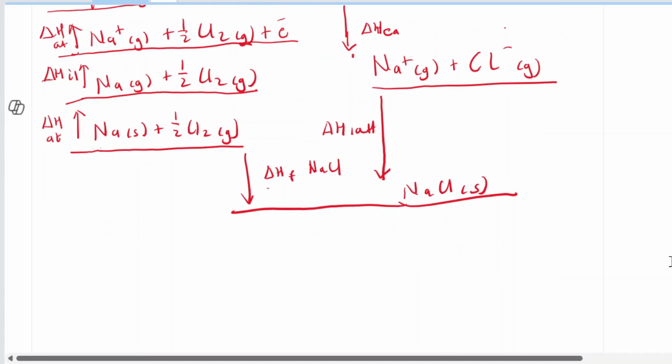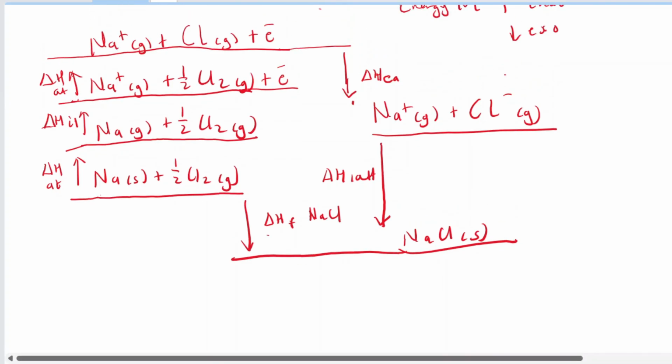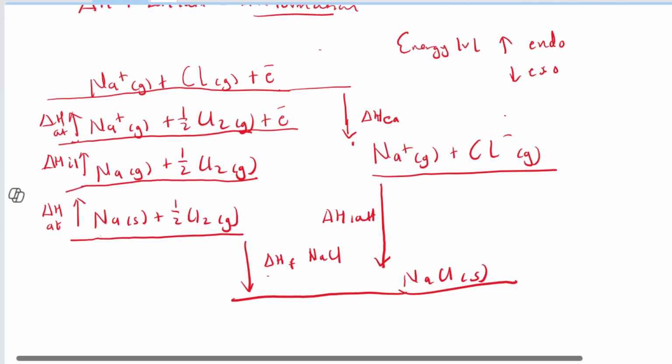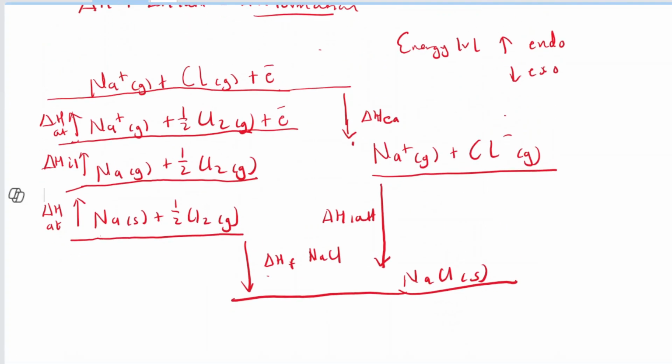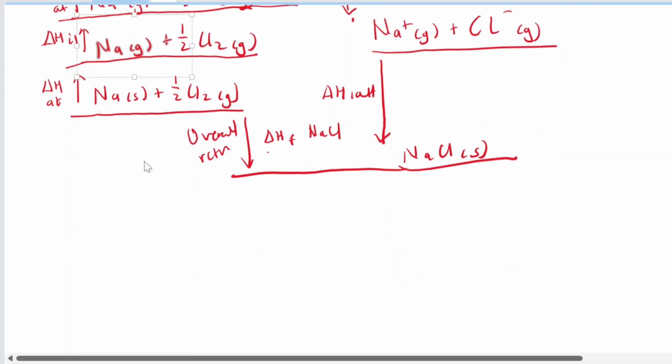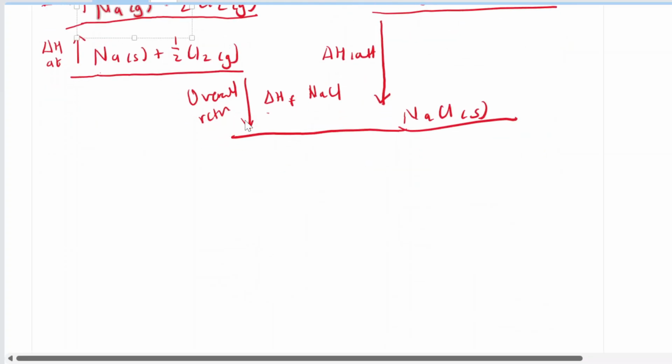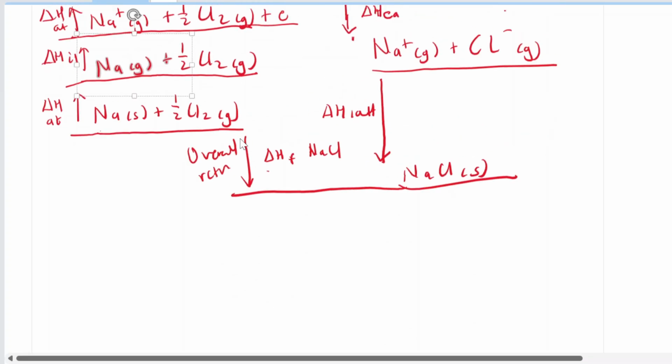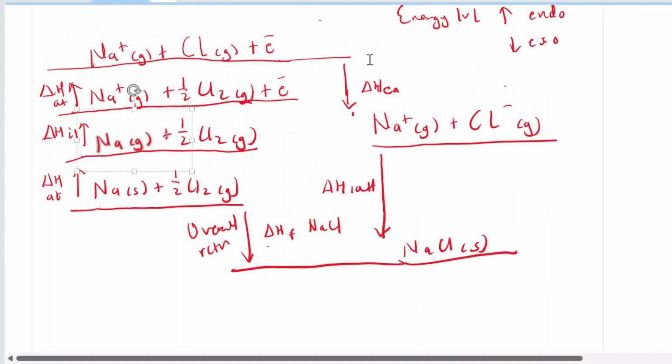Now we can make an overall equation out of this. You see, this is actually very similar to a Hess cycle. It's just that the way it's drawn is different. This part, from here to here, was our overall reaction, which means that if you want to go from here to here, you can either go direct or you can take this whole route until you reach the same products.